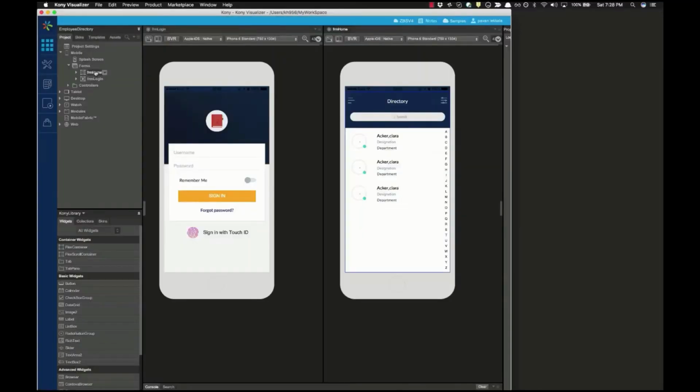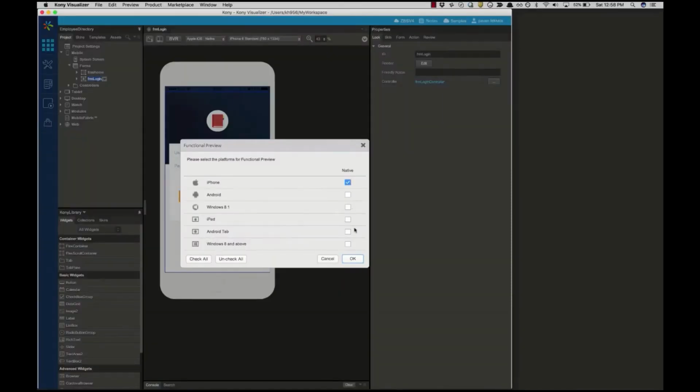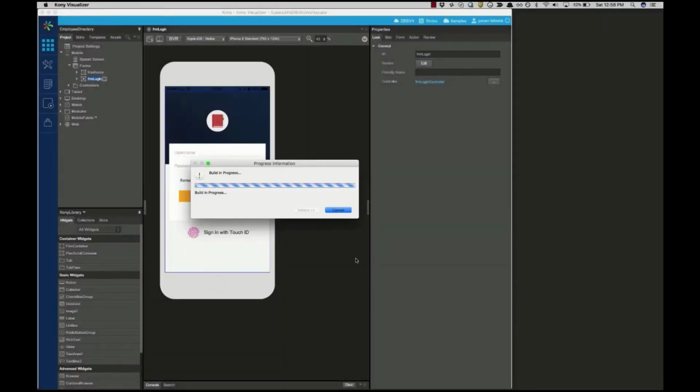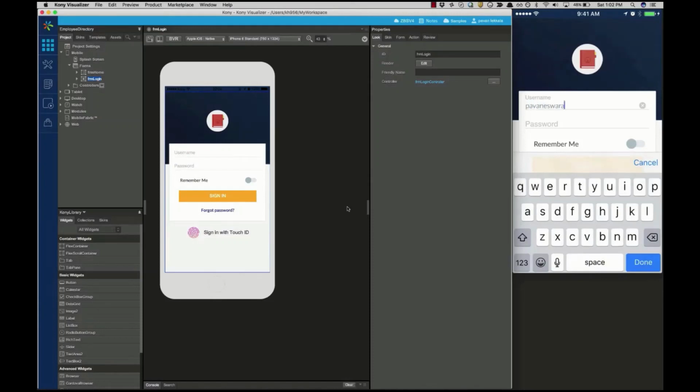When I import the app into Visualizer, not only are my front-end assets carried through, but the app data model and middleware services are merged into my Fabric middleware app. I am now going to use the App Preview Run option to preview the app on my iOS device. Once I launch the native app from App Preview, you will notice that the app is a full end-to-end app, pointing to my Fabric middleware backend.